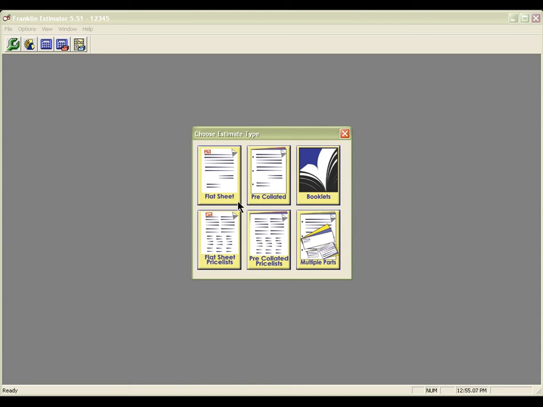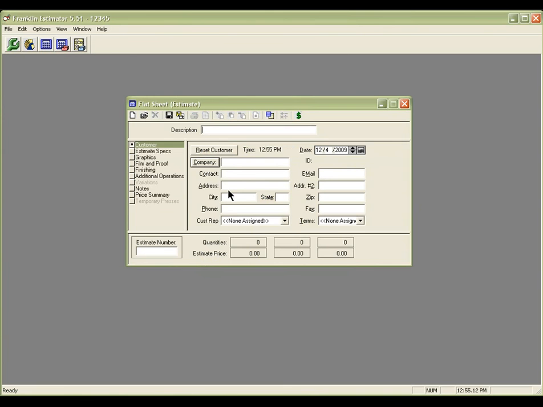The first one we would go through would be the flat sheet estimate. By selecting the flat sheet estimate, it'll pull up our flat sheet estimate window. The first window it'll pull us to is the window for customers. We have a few different areas here. To get familiar, we have our toolbar at the top, an area where we can add a description for our estimate. To the left, we have the navigational area, which any of these options controls the window just to the right of that.